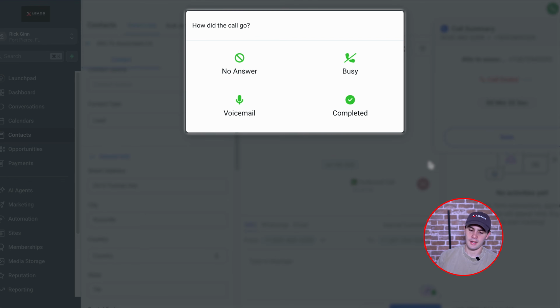I'm gonna press end, and what happens is we get 4 choices right here that pop up for us. It's gonna give us a choice of no answer, busy, voicemail, or completed. So voicemail, we drop the voicemail; busy, the line is busy; no answer; and completed. Now the way I like using the auto dialer is the way XLeads Ninja Mode is set up. If you press no answer, it's automatically gonna drop a text to that person, basically following up with them and seeing if they're looking to sell. Now, obviously texting does cost money.